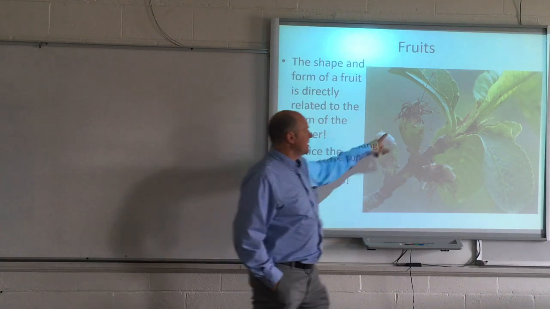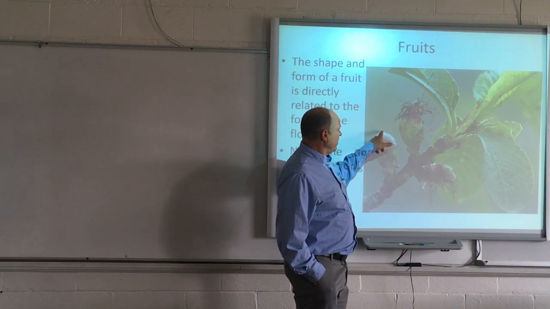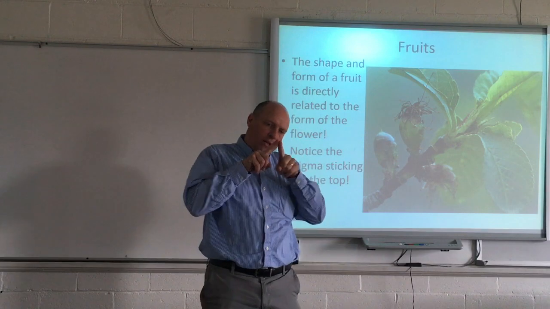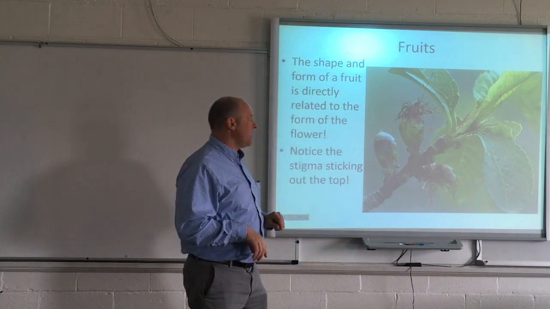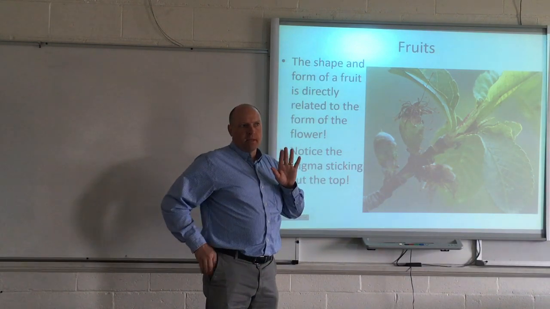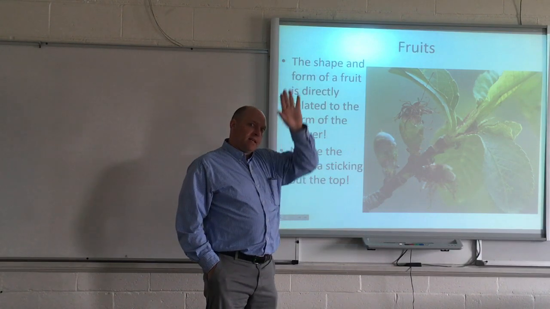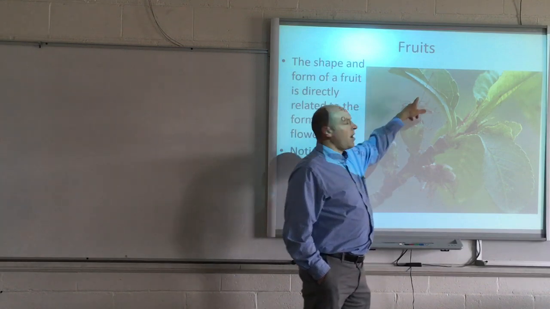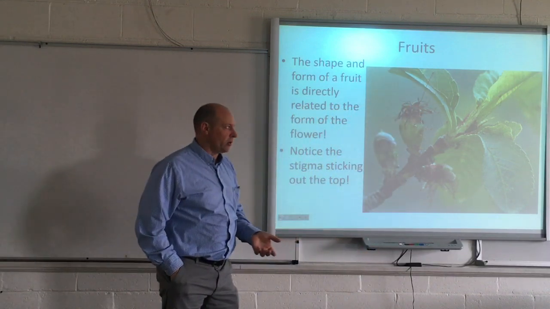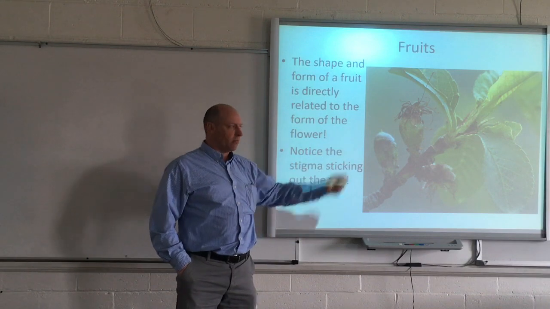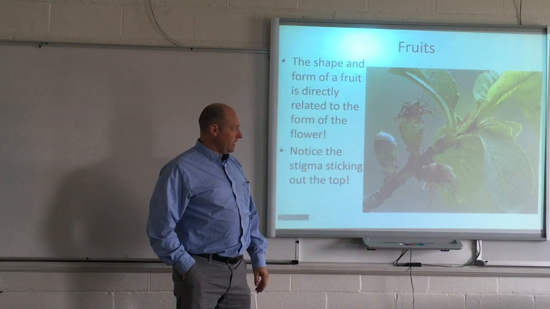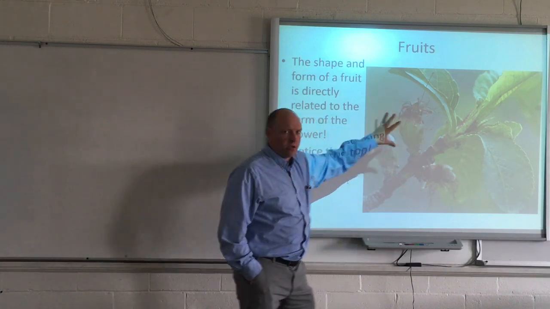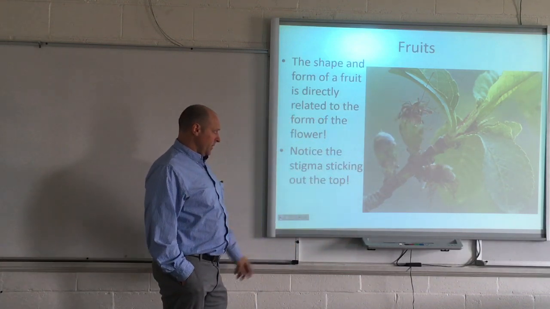You can also see a stigma sticking out. So right here you see this little nub, and you've seen this before on peaches or other fruits. It'll have that little pointy end on one end. That is where the style and the stigma were sticking out the top. And you can see the style and stigma right here. It's dried and brown and dead because it's no longer used. This thing's been fertilized already. It's been pollinated already. But you can see all of the flower parts are there on this developing fruit.